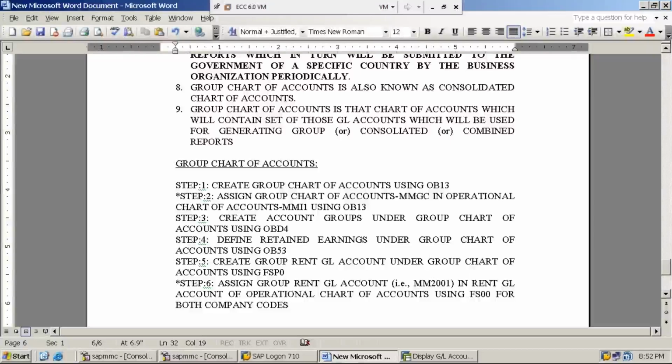We have created 2 company codes, no, so far, MMI1 and MMI2. Yeah. Right.